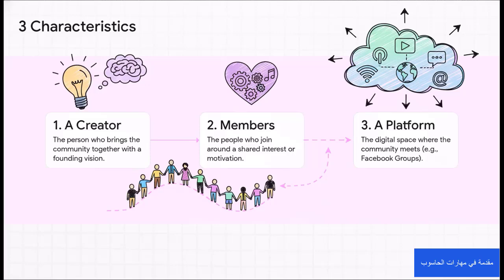And these communities, they almost always have 3 key things in common. First, there's a creator, someone with the idea and the vision to get it started. Then you have the members, the people who show up because they share that interest. And finally, you need a platform, the digital meeting spot, like a Facebook group, a Discord server, or a Slack channel where everyone can hang out.